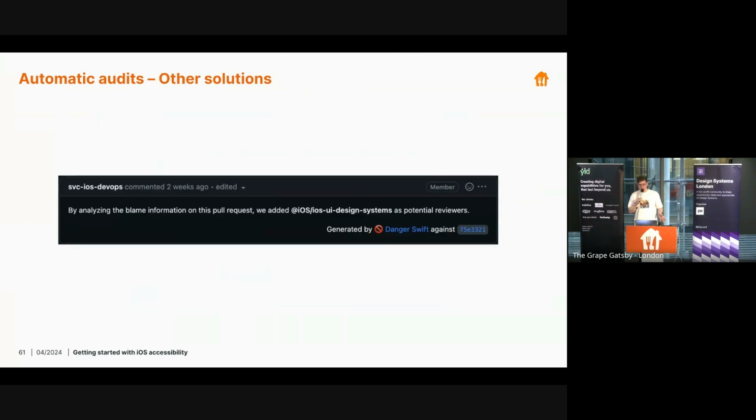Or you can use our solution, for example, what we did in JET and the design system. On the developer level, for both iOS and Android, we assigned accessibility engineers as reviewers to any changes in code if they contained accessibility changes. So that's how we maintain consistency across accessibility changes in the iOS app.